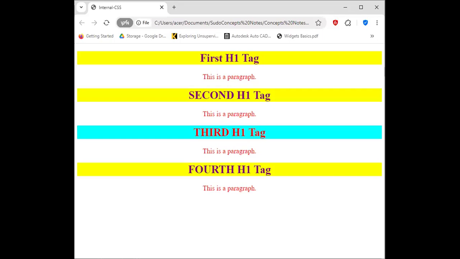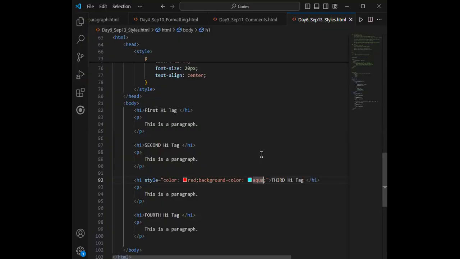Okay, let's understand now how we can use external CSS. Sir, I have a small doubt in this internal CSS, sir. Please go ahead. Can you show me the coding screen once? Is it visible? In the head section, sir.